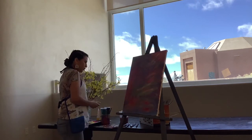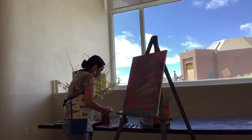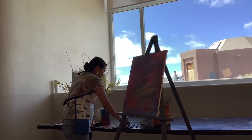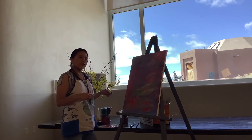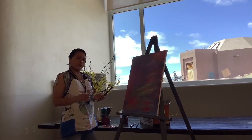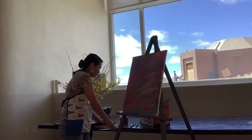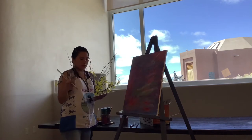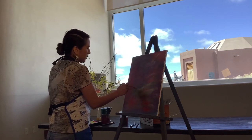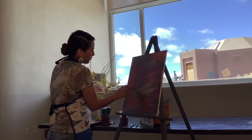We are gonna be using more yellow. If you can remember, the last time I said that I like to focus on the bright side of being on the positive side of life, and I like to continue that theme throughout our painting session. The two paintbrushes I'm using today are a round head and a flat head, and there are different techniques with both. For right now, I'm using the round head. I'm gonna start with the yellow, starting from the right here, from the red, and blend that into the red. So the yellow and red are blending together.